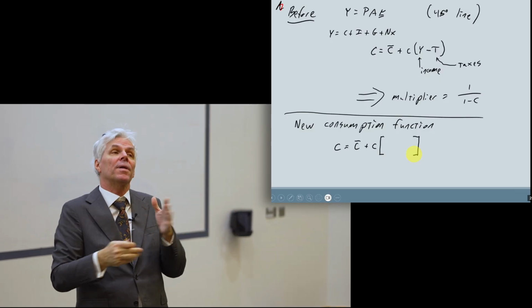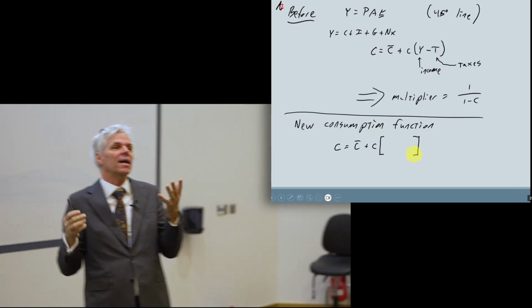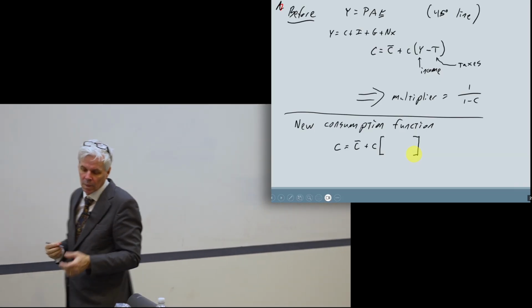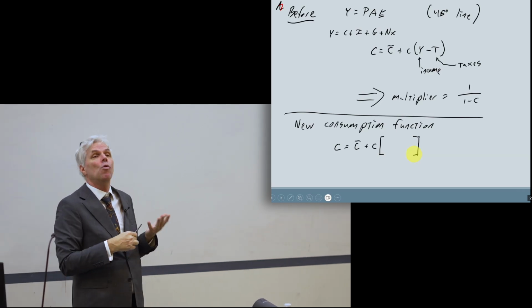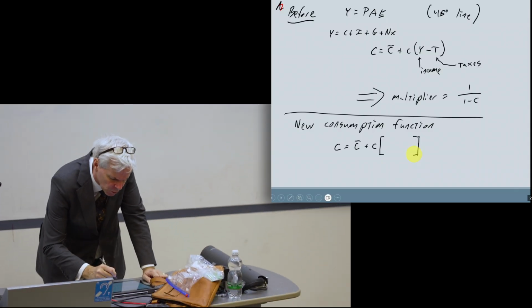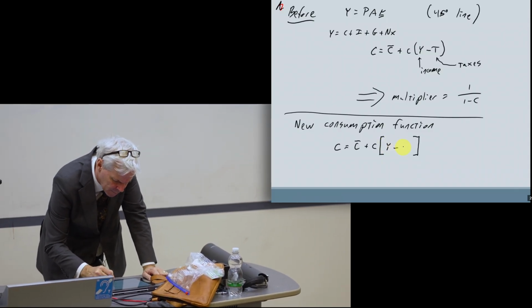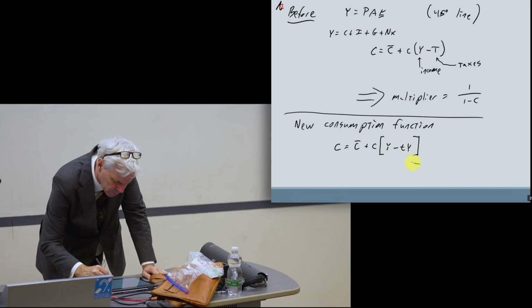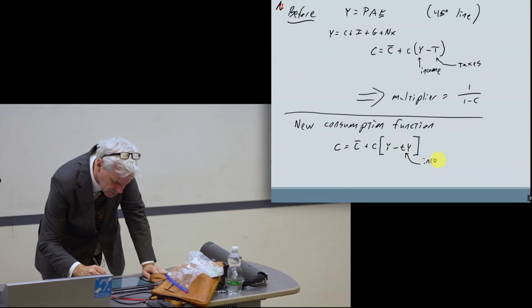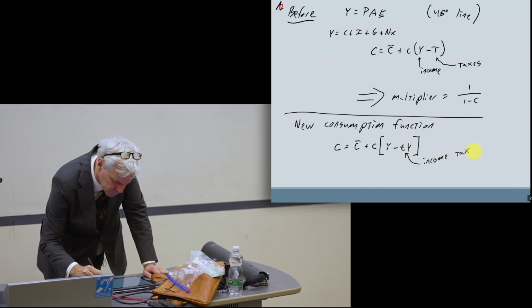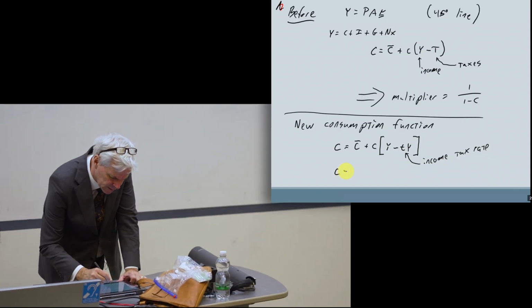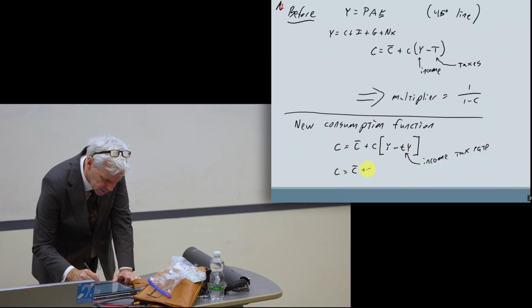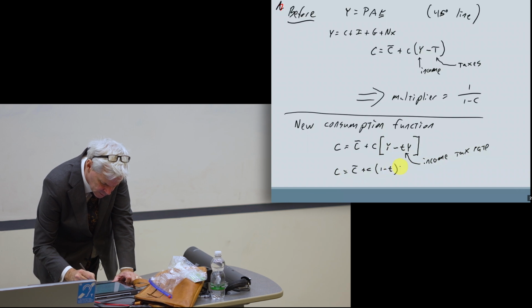Of course, real life is more complicated. There are bands and so on. But if we just have this sort of marginal tax rate where you pay a percentage of your income, it's more realistic than what we had before. So your disposable income, we're going to say, is Y minus tY, where t is the income tax rate. And so this whole thing becomes C equals C bar plus marginal propensity to consume times (1 minus t) times Y.